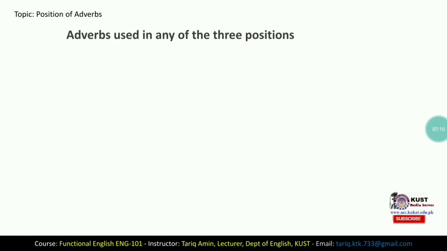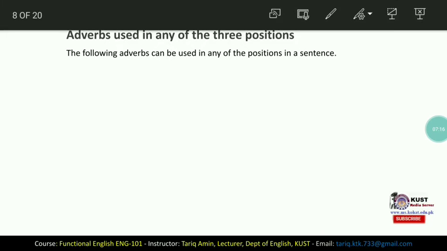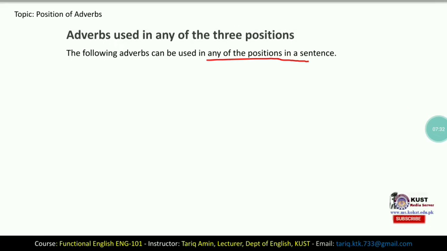Okay, now there are adverbs that can be used in any of the three positions. The following adverbs can be used in any of the three positions in a sentence. We can use them in the beginning of a sentence, in the middle of a sentence, and in the end of a sentence as well. They can take any of the three positions in a sentence.